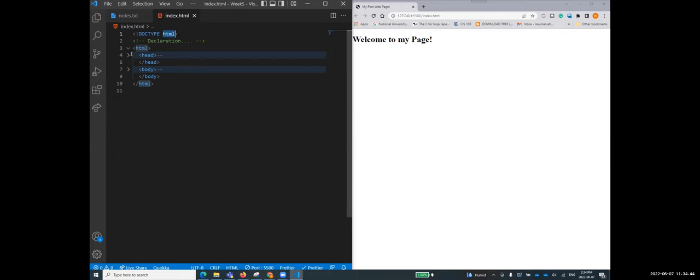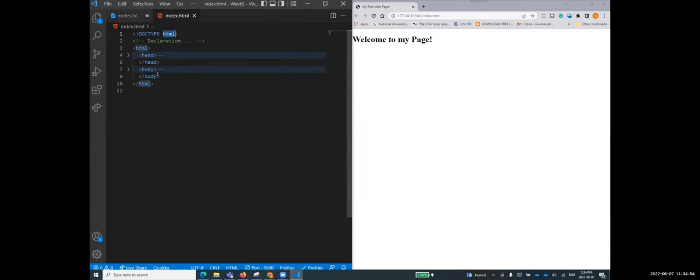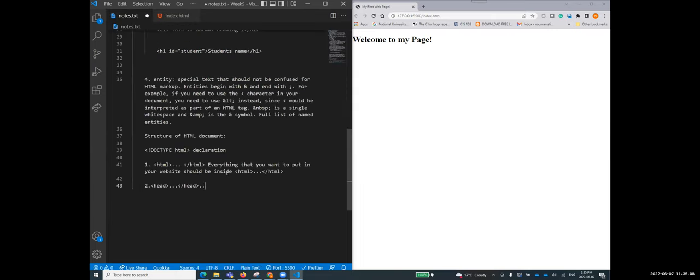Okay, so HTML has two main sections, head and body. Let's talk first about the head section. What is this head section? This is very interesting. Head section is a very important section. Inside the head section we place the meta information. Do you know about meta information? Information about information, information about the website. Who developed it, where it was developed, what the date was, where it has been published. And also which keywords should be used, which keywords will make this website accessible, searchable, and all things like that. So everything goes inside head.